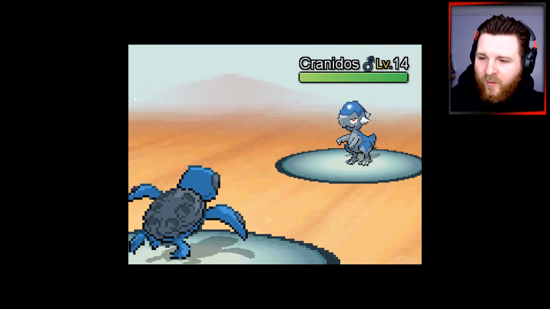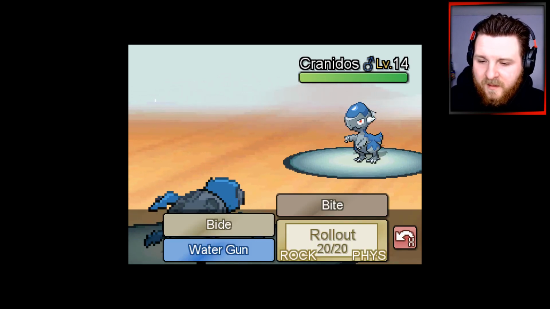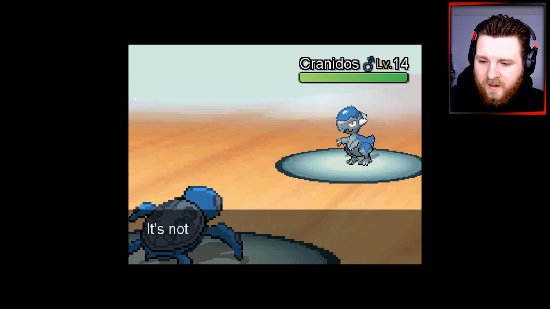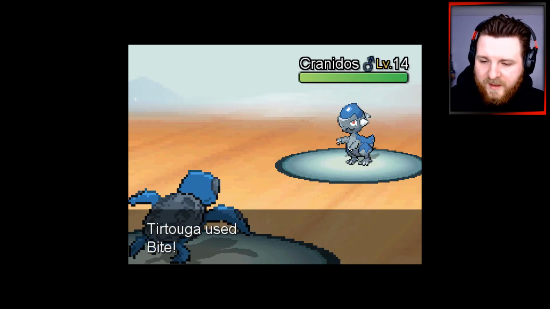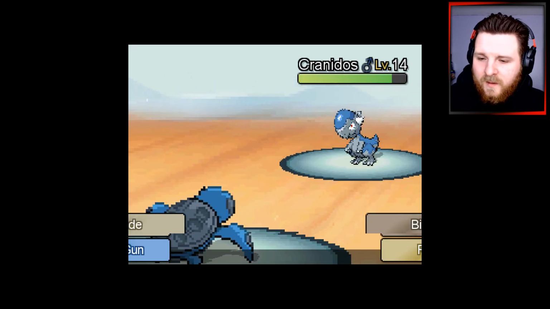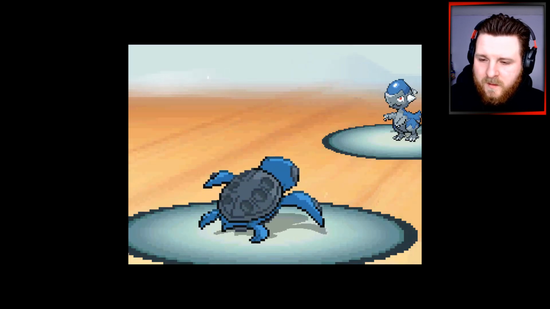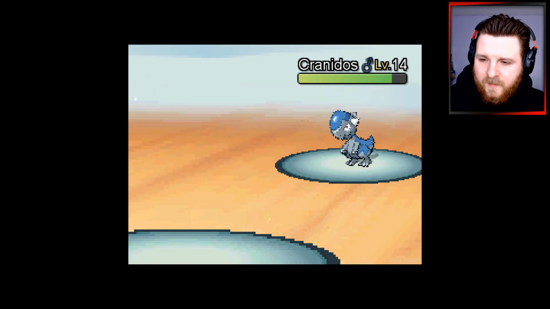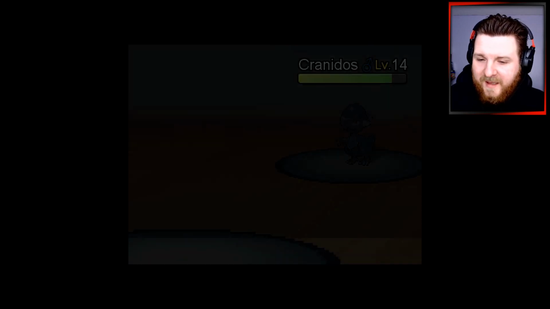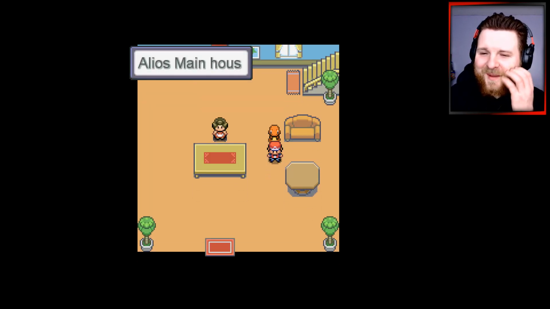Okay, so we've got a level 14 Pokemon. I think if we defeat this Pokemon, then we beat this guy. So let's see what we can do when it comes to some of his other moves. I need to experiment a little bit with him to see what works, you know what I mean? Okay, so we've been defeated there, boys. You lost against this guy. You gave him $80? Screw that, bro. He shouldn't have to take my money, you know what I mean?